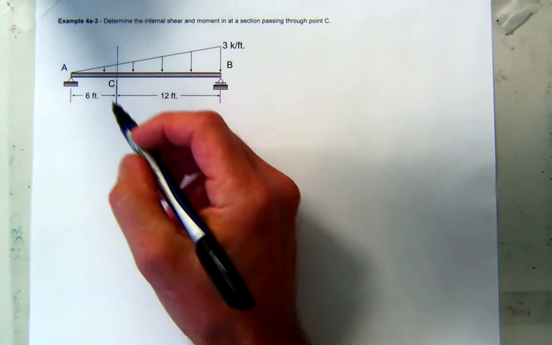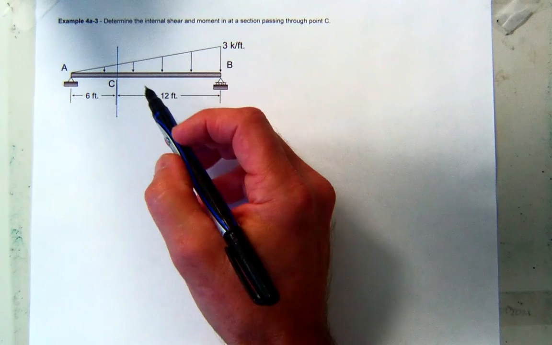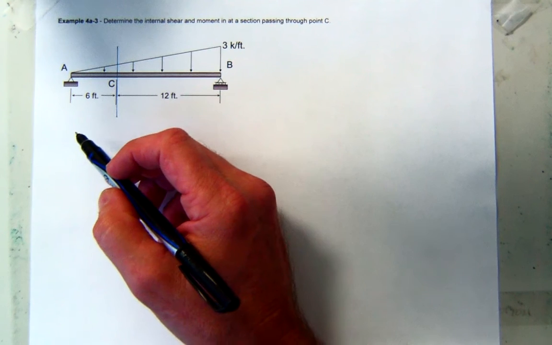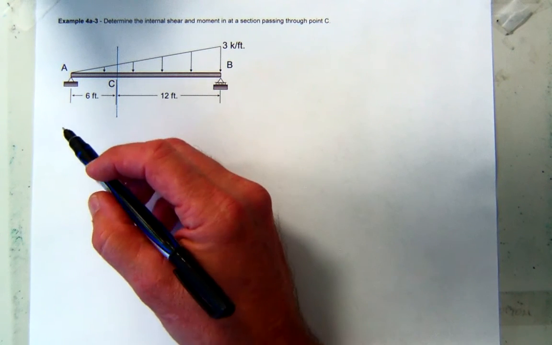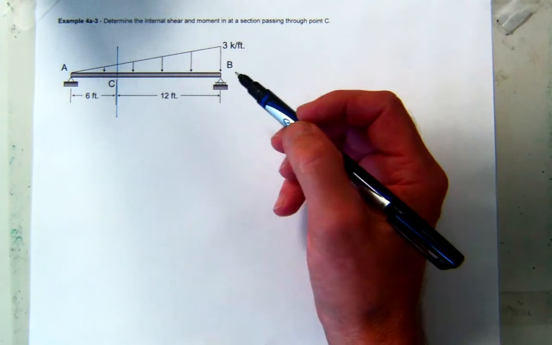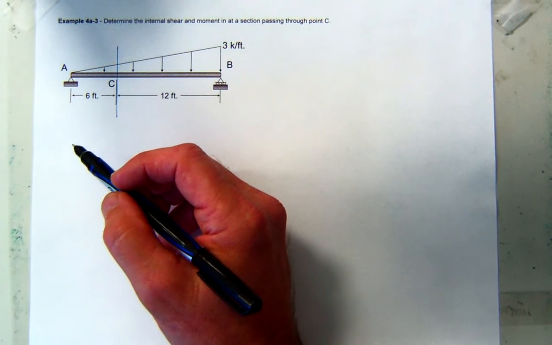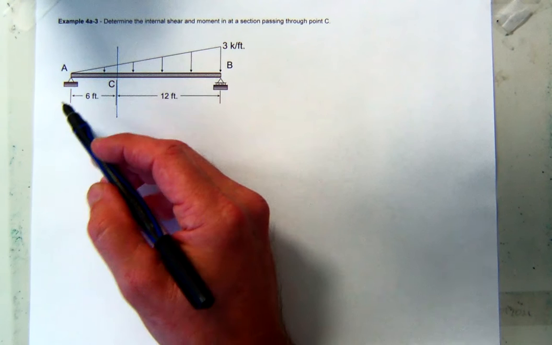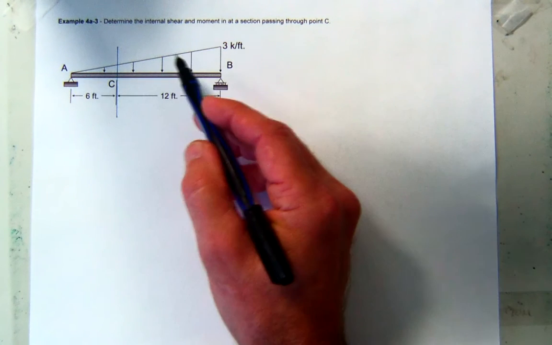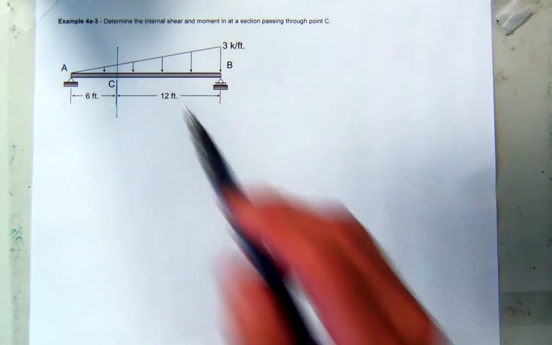So again, I'll make my little cut here, and I'll look at the left side or the right side. Now, if we look at it from just finding reactions, you're going to have to find a reaction at A or a reaction at B, so really no advantage. But there is a marked advantage in looking at the loading. If you look at the left-hand side, you have a triangular segment. If you look at the right-hand side, you have a trapezoidal segment.